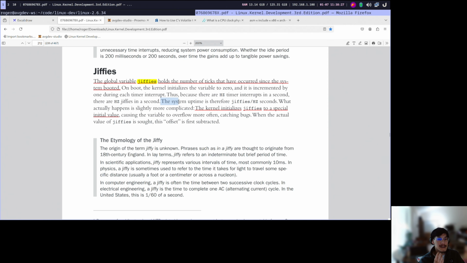So the system uptime is therefore jiffies over HZ seconds. If we had 1,000 jiffies and 100 hertz, then 1,000 divided by 100 is 10. So the uptime is 10 seconds.